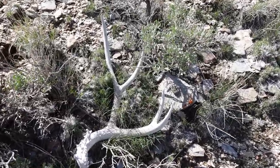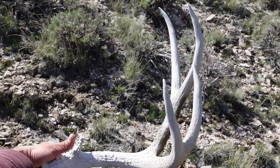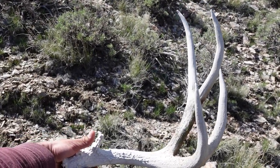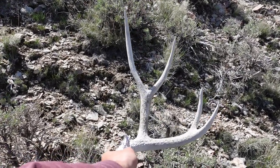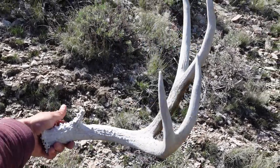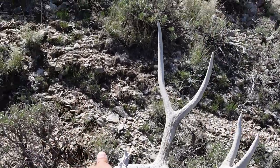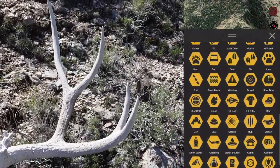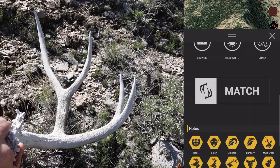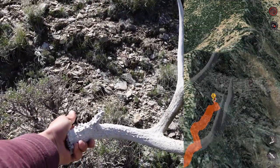Let's go ahead and pick this bad boy up. I can't even fit him in the frame. He actually grew a little bit when you pick him up and turn him like that. That is a big deer. Let's find his other side — we'll put him on the Scout to Hunt app and try to find his other side. That thing is a toad.